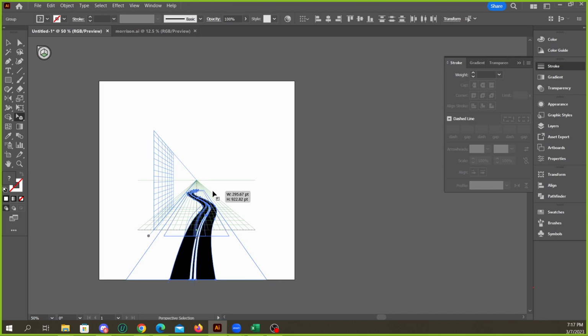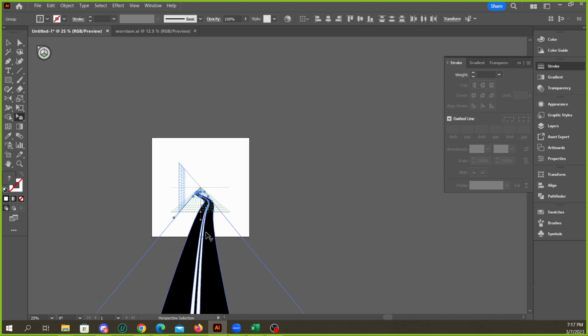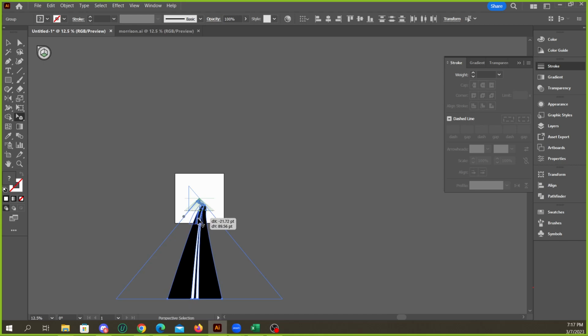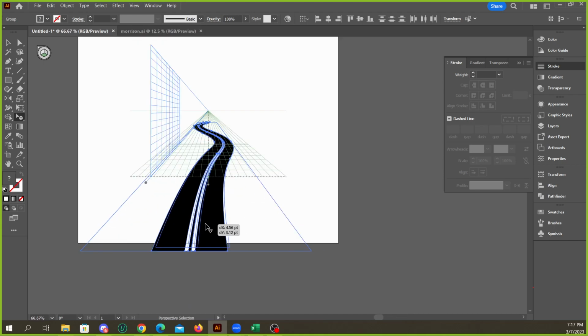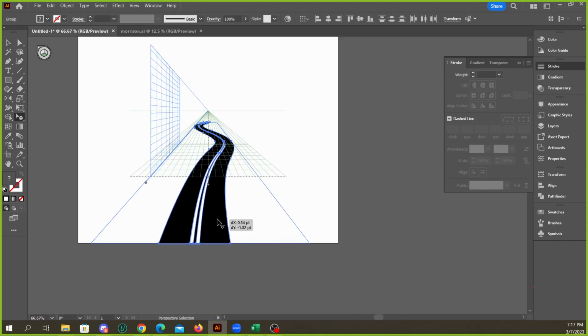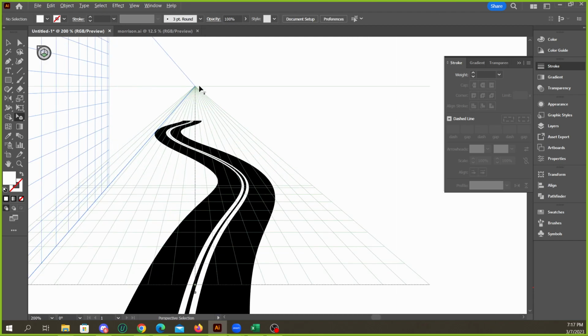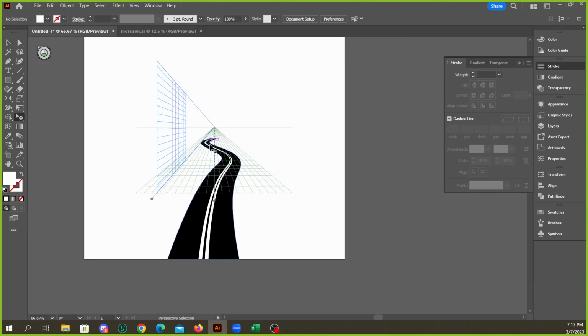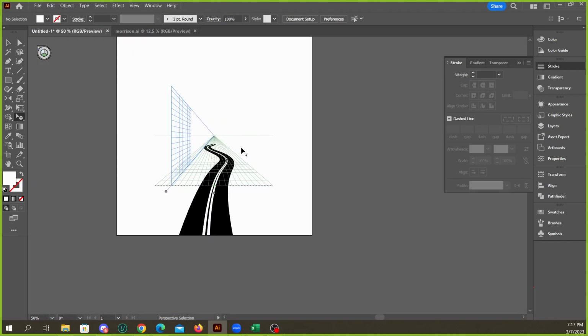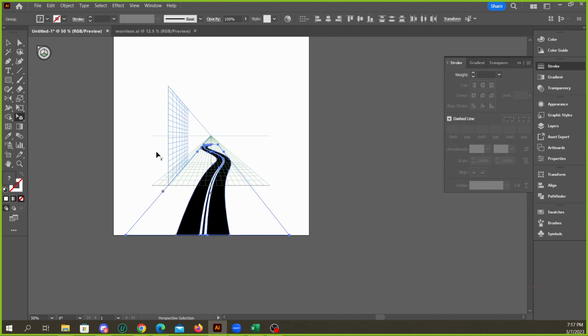Make it even bigger. And move it there. It seems like I keep scaling it forever because the end gets really narrow and small.